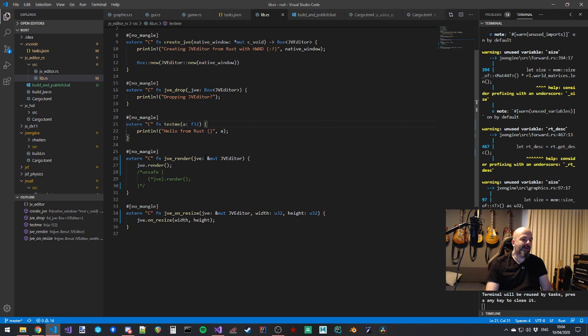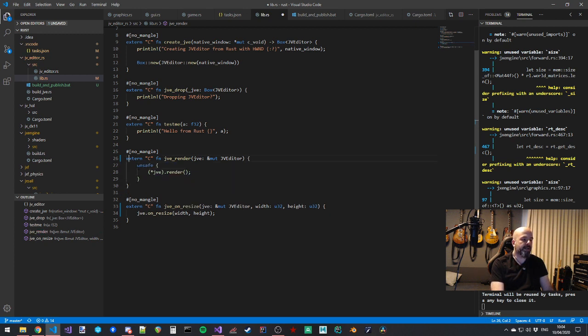Originally, I was going for this solution, so instead of having the argument passed as a Box, it was getting passed as a pointer, which was fine, it works, and it requires me to do this unsafe dereferencing.